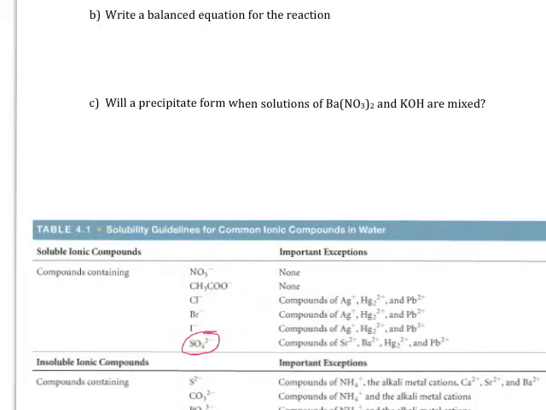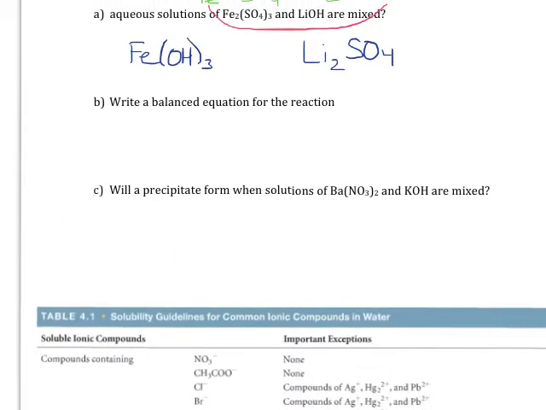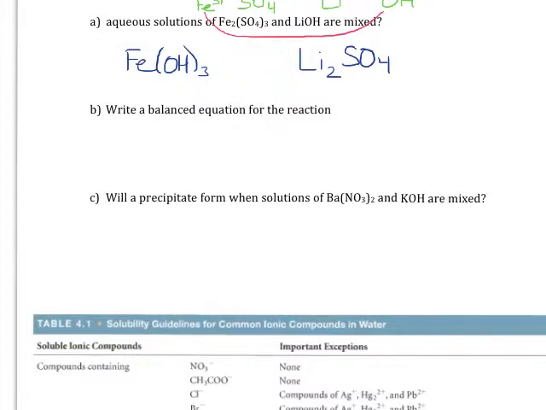If you look at sulfate, it's got exceptions for strontium, barium, mercury, and lead, none of which I have. So my sulfate was paired with lithium. That is not an exception, so this will be a soluble compound.